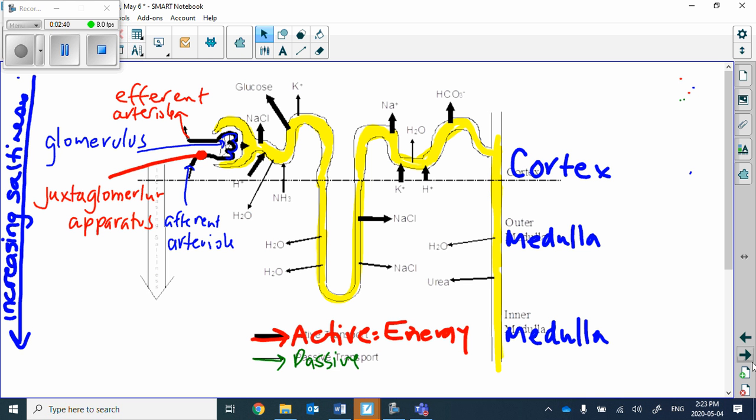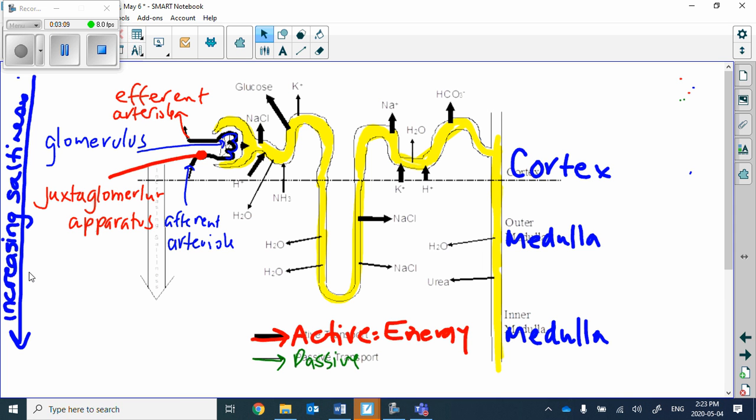So here's a diagram, and this is a diagram of your nephron. And you'll notice in yellow that we've got our cup, our Bowman's capsule, our proximal convoluted tubule, our loop of Henle, our distal tubule, our collecting duct, and then the layers of the kidney. So this above the dotted line is your cortex, and then we have our medulla down here. This here I've rewritten over on the side.